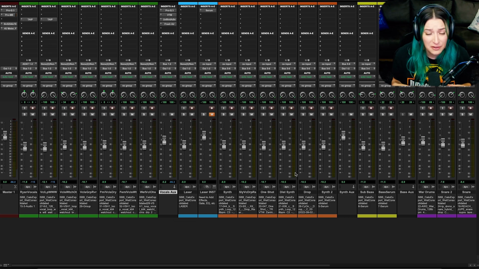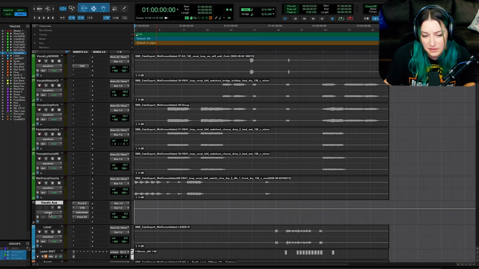And before we go any further, I kind of just want to briefly talk about aux tracks. So aux tracks, they're just signal routing tracks, right? So they don't actually hold any audio themselves. If you look at an aux track, you can see it doesn't have a waveform option. It doesn't hold any audio. It doesn't hold any MIDI. It's just routing. So you're sending tracks or groups of tracks to the aux, and then that allows you to sum it, kind of like a submix in a way, and then send it on to somewhere else, right?